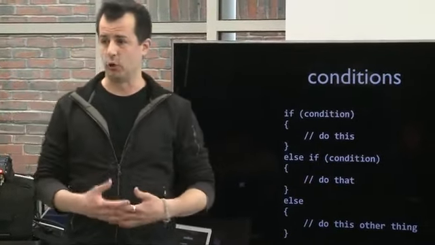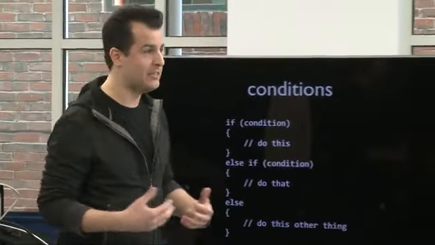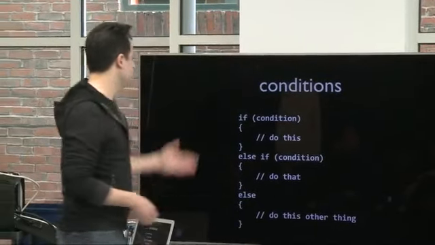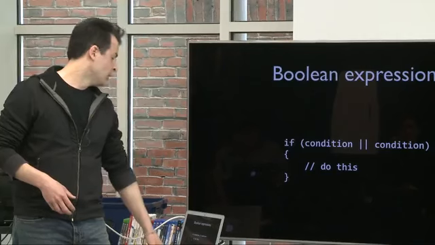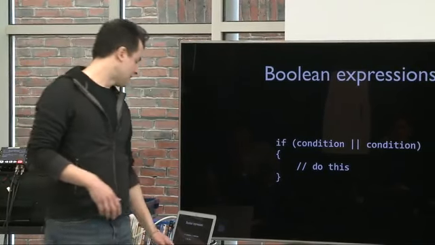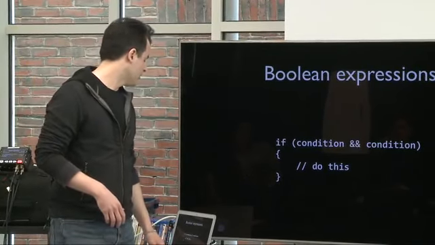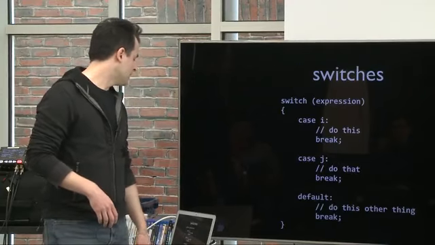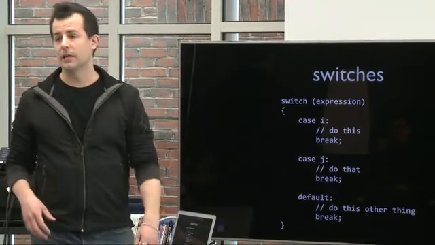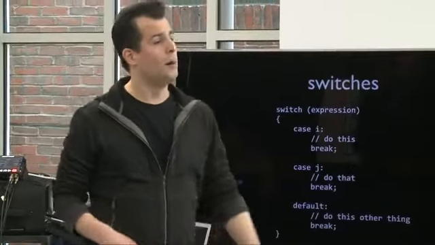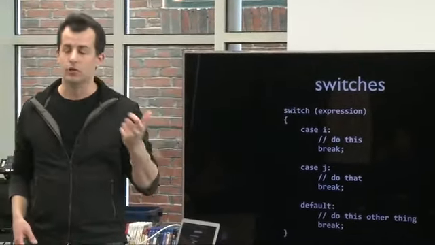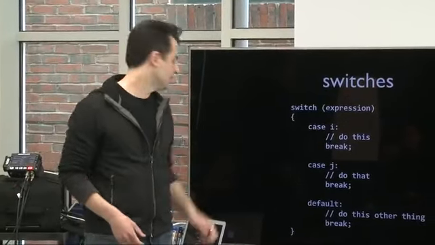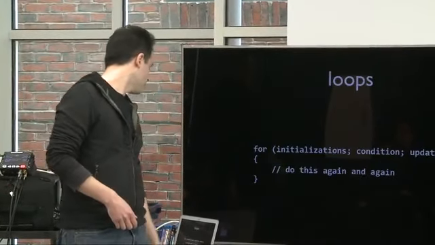Conditions, syntactically equivalent to PHP, as well as C, C++, and some other languages. So just to give you a sense of how we might structure it, there's just a canonical condition. Boolean expressions, exact same syntactically as you've seen in those same other languages, both for ORing and for anding things together. JavaScript has switches, much like PHP and others do, and you're not limited, like in C, to integral primitives like chars and ints. You can actually do other types of values.